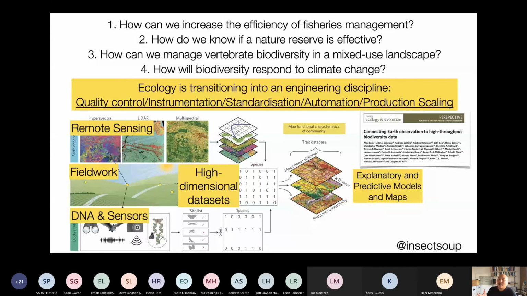So we're not studying movement, we're studying automobile manufacturing. And when you try to do that, the quality control becomes more important, use of instruments in general becomes more important, standardization of protocols, I think, is really obvious, automation as much as possible, right? And most important of all, scaling up, being able to scale up in terms of production of information and results. So I think that's where we're going.